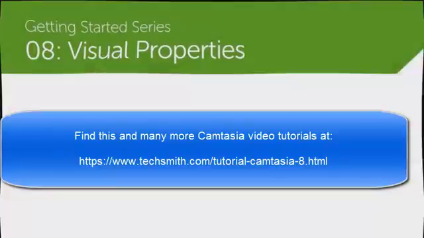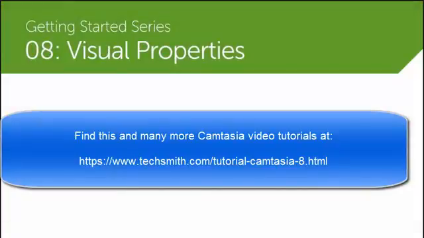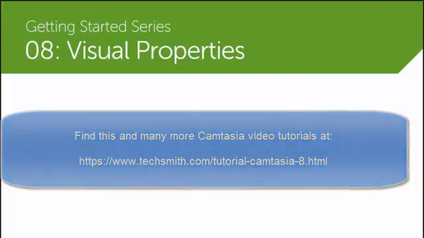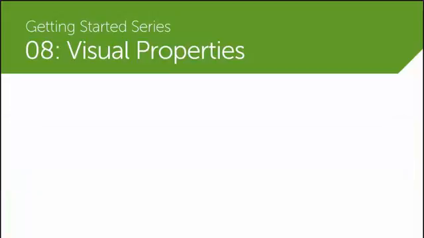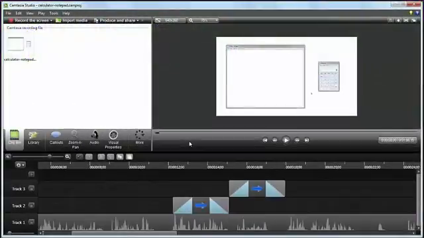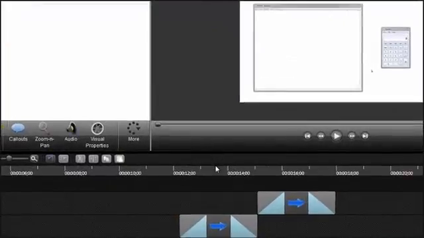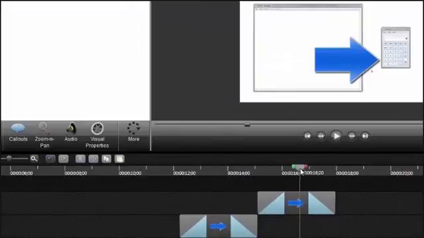If you watched the Smart Focus and Zoom and Pan tutorial, you've already seen how Visual Properties can scale the video to zoom in on a specific area. This tutorial explores the visual properties a little more and helps you use your own creativity to make your videos more engaging. In the previous video of this Getting Started series, we looked at adding callouts to help direct viewers' attention. We added two callouts, one pointing to the notepad document and another arrow pointing to the calculator. Let's look at one example of how using visual properties can eliminate one of these callouts and create a cool animated way to engage viewers.